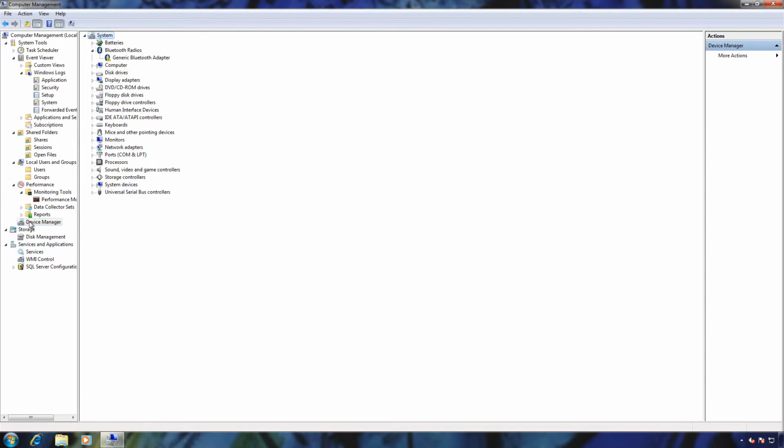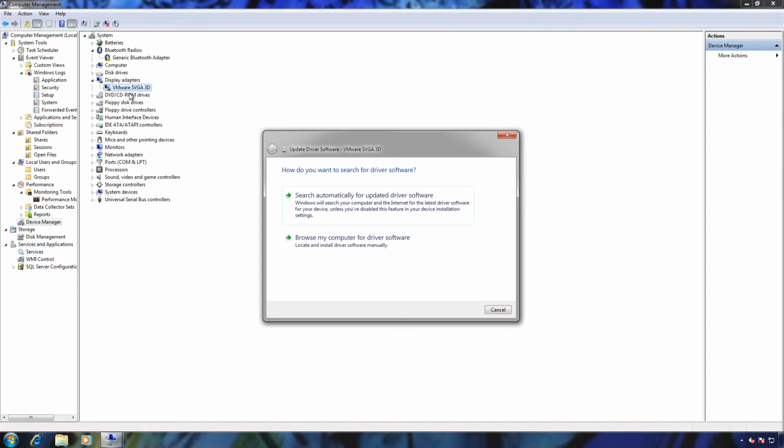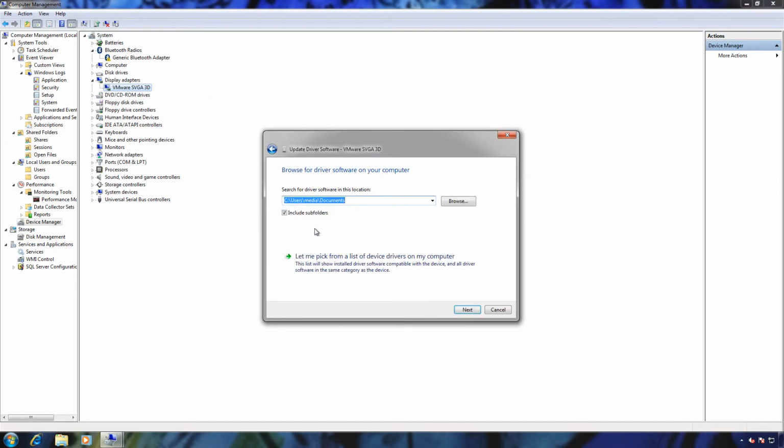The other one here is your device manager. This is where you manage your device drivers. So here you can see I have a little triangle here. This basically means that this driver is not correctly installed. It's not working correctly. And then here you can see the other ones are correctly installed. There's no red or yellow triangles. So if you had an updated video driver, you can go here, right click and update driver. And then if you had the file downloaded, you can browse for it and then run the update.